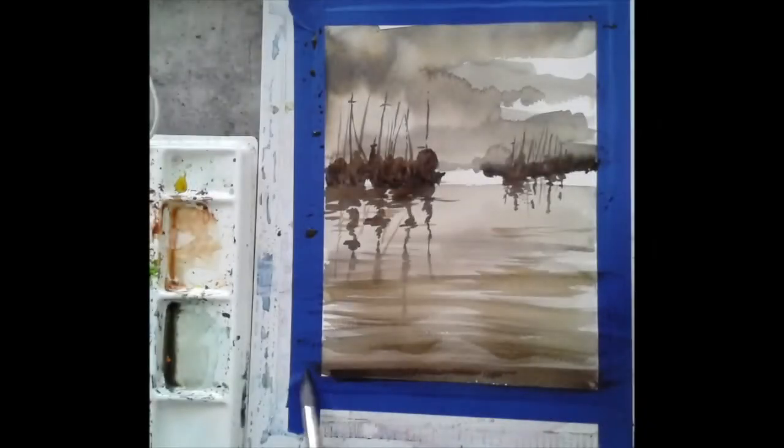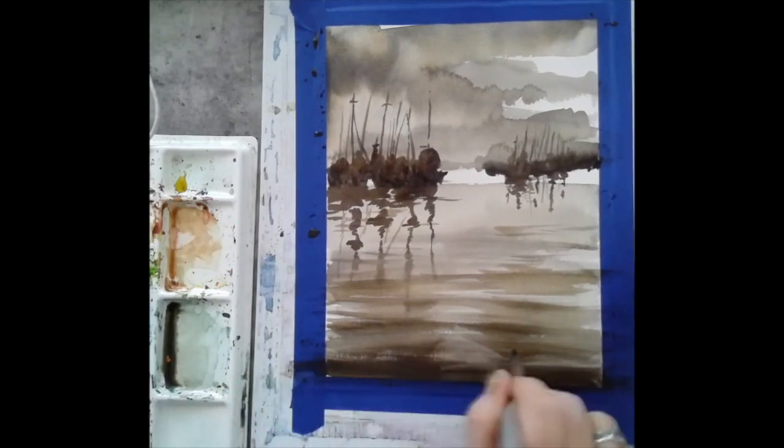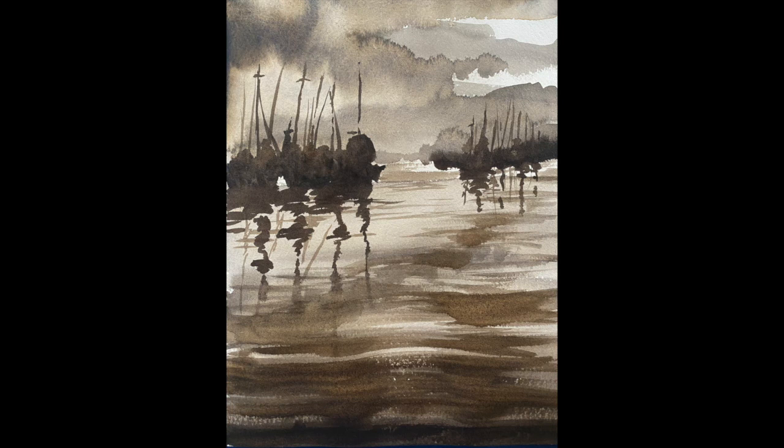Remember, do not paint the water solid — leave some lighter value showing to give the illusion of waves. I start with a lighter value and then mix up some more of the darker value, continuously keeping an eye on that horizontal line going across. Finishing up the painting and adding some final touches on the darkened areas — and here's the finished painting.